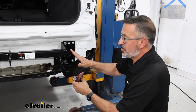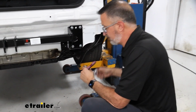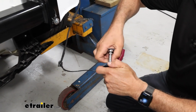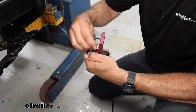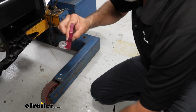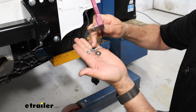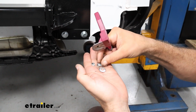Now, our new location on our hitch isn't going to require this bracket, so we can go ahead and take this off. It's going to be your 10mm. They're not on there real tight. And in our kit, we're going to have new hardware to install this with. We're going to get the hex bolt, flat washer, and a nylock lock nut.